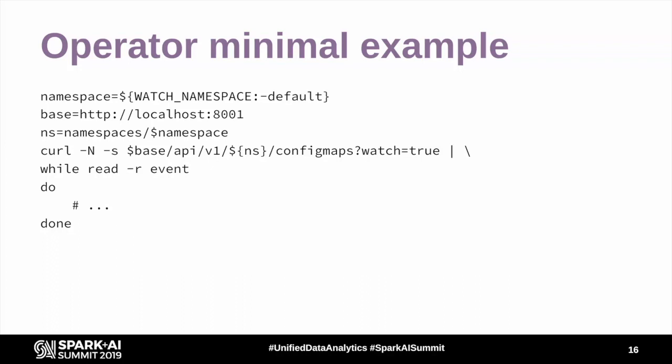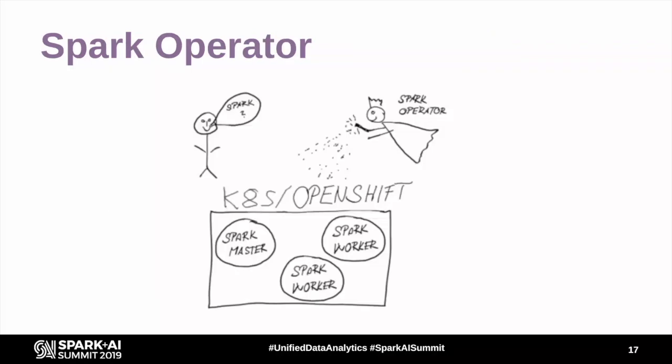This is a minimal example of the operator because I like to demystify the operator pattern. People often think that it needs to be run in Go language, but it doesn't. This is an example written in Bash. It's pretty simplistic. What it does, it just waits on new events from the newly created config maps, because there is an infinite while loop. And if it gets the event, it can do something about it. I've omitted the body of the operator on purpose, but it's the idea. It is some kind of watcher that can react on events, an event-based system.